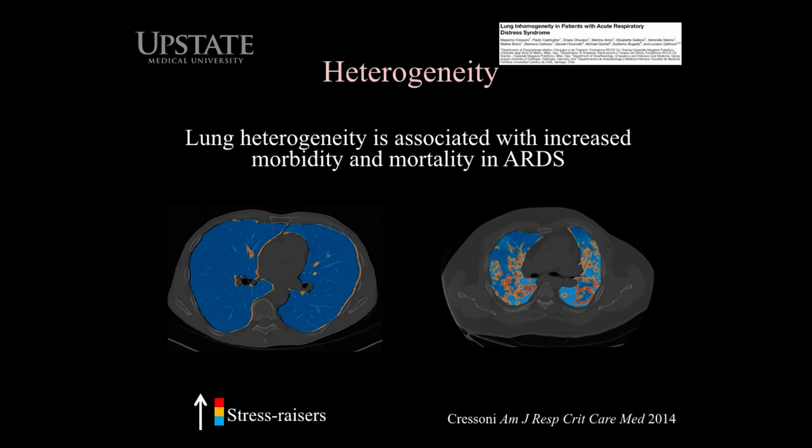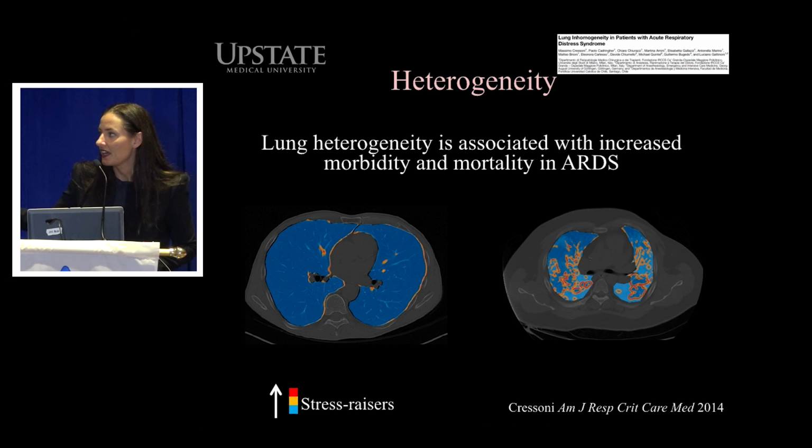This was another study by Dr. Gattinoni's group. They looked at CT scans and they did inverted color mapping, trying to identify the regions of increased stress. This is a patient with normal, healthy lungs, and we can see that there's very little stress in this patient. All of the lung is mostly blue. By comparison, a patient with acute respiratory distress syndrome, we can see all these areas of increased stress, all this yellow and red. Not only do we have heterogeneity in the lung parenchyma itself, we have heterogeneity in the alveoli.